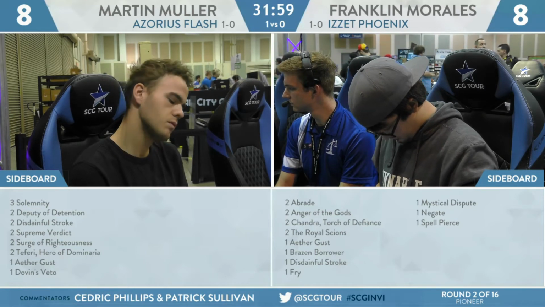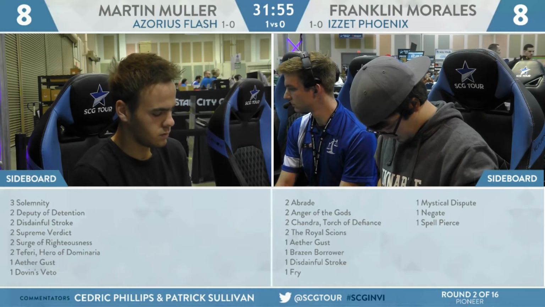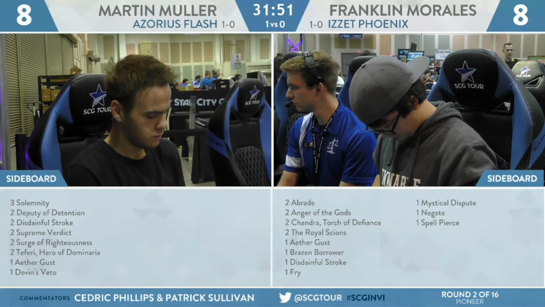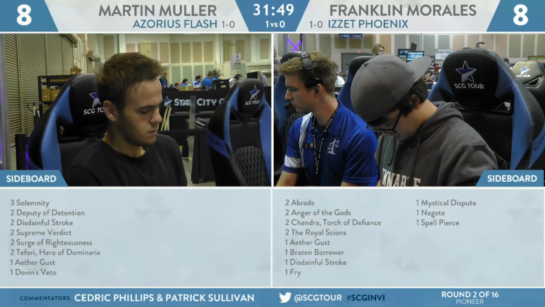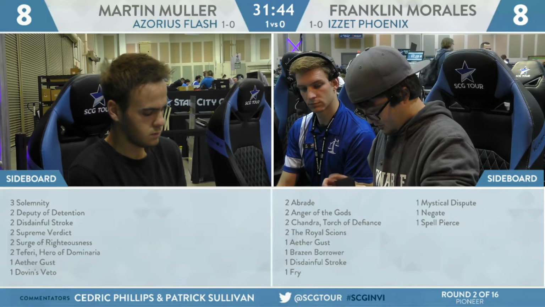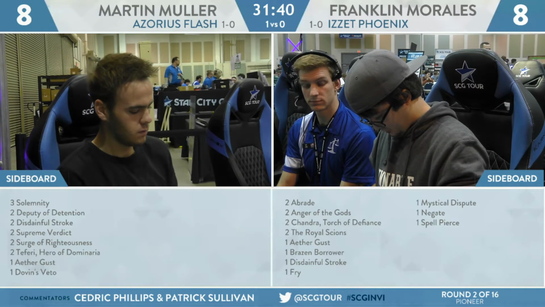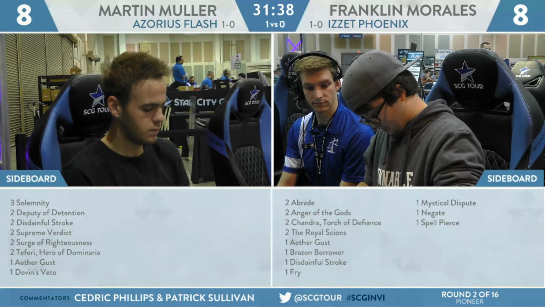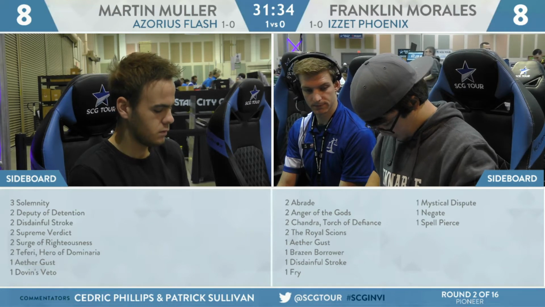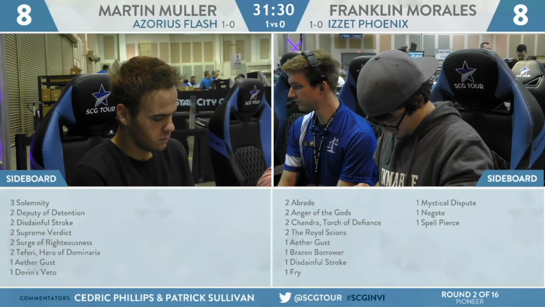Yes. Well, I mean, the problem that he has in game number 1 is a lot of his removal just doesn't line up the right way. He had a lot of Shocks running into 3 toughness creatures. The Abrades and Anger of the Gods will be a big upgrade for him on that front. I like Chandra, Torch of Defiance in this matchup as well. Just kind of a lot of power on the battlefield. I like Mystical Dispute in this matchup too. Negates and Spell Pierces I'm not really into because I think the battle is mostly over Muller's creatures, not the handful of spells in this deck.